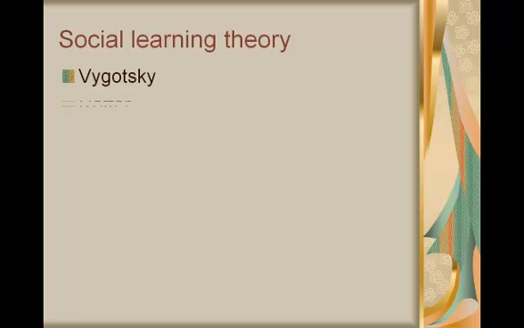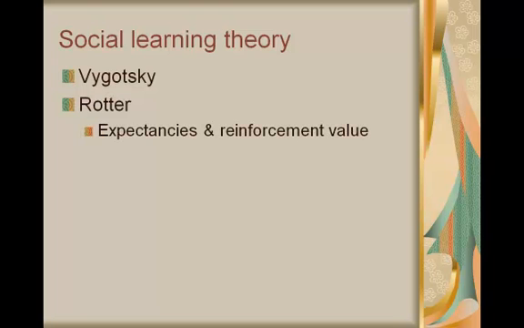So, with that kind of background, people like Rotter expanded behaviorism to include a social context, right? So, try to get away from this idea that we go through life aimlessly exhibiting behaviors until they're rewarded or punished, right? So that we can learn what to do. But there's more complex stuff going on here, and really largely they introduced a cognitive component. Rotter talked about expectancies and reinforcement value.